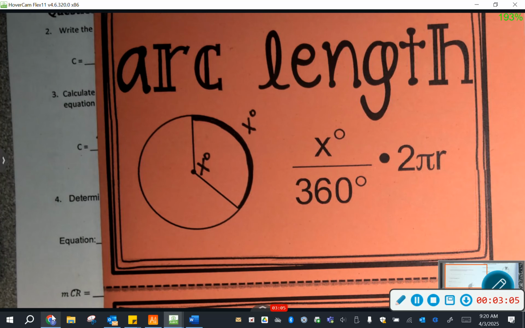Y'all know a stoplight, red light, yellow light, green light. Have you ever looked at a stoplight? On the top of all stoplights, there's like a little, what would you call that? Shade? Yeah, like a cover. Do y'all know why they have those covers? So you can see it, so the light doesn't hit it and reflect. So that shade right there is kind of like a representation of arc length. That's when they would use it. They had to figure out the arc length to figure out the measurements of those and different things. Does that make sense?